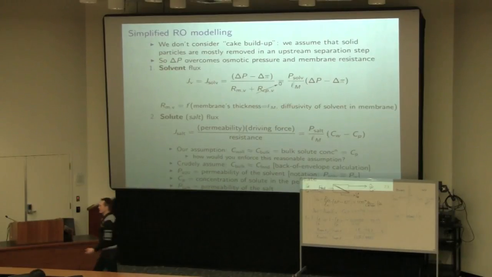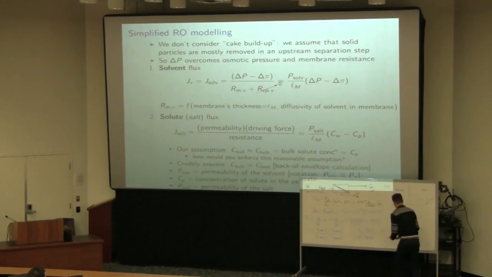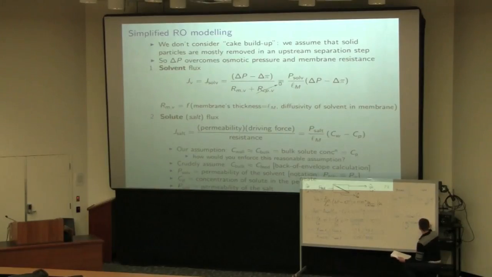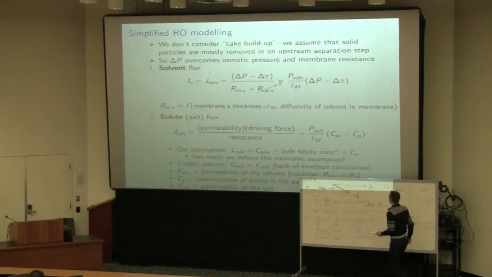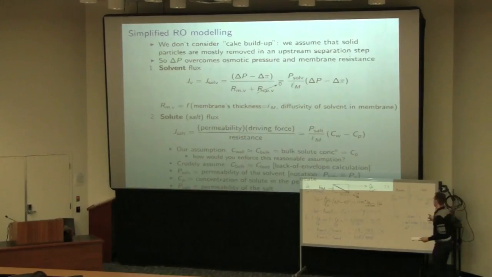To convince you of that mass balance, what's helpful is to look at the units. The units are as follows. This is meters cubed of solvent per meter squared per second, multiplied by the concentration of salt in the permeate stream, which is given in units of kilograms of salt per meters cubed of solvent. So this cancels out, and we're seeing that J solvent times Cp is the mass flow, kilograms of salt per unit time per meter squared. J salt, which we set equal to this term up on the board, has those same units, kilograms of salt per meter squared per unit time. So this mass balance makes sense.